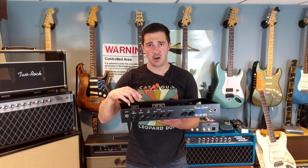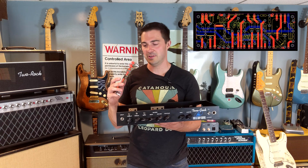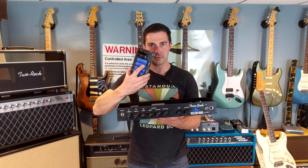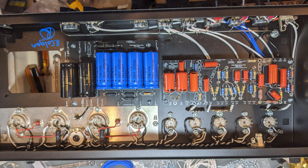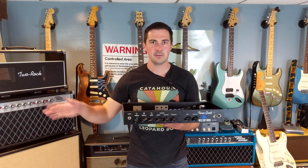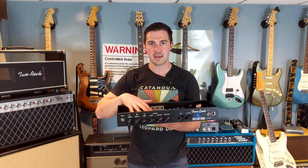What I'm most excited for, I think out of all things, is that I designed a circuit board to help guide my goal of creating this amplifier. I am going to make these available. Here's the signal board, and here is the power supply board — it's achieving one for one. You're going to see Sprague capacitors; I normally don't use them, but they were in the original, so I have to use them. You're going to see me use silver wire, which is allegedly inside the real Two Rock John Mayer Signature. You're going to see all the things that go into a Two Rock John Mayer Signature, and you're going to see me replicate that in this series.